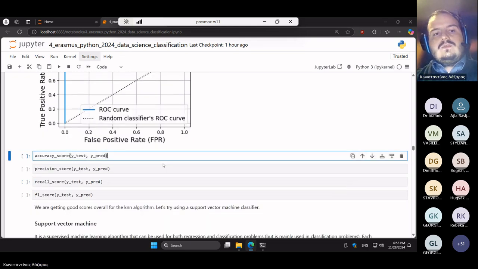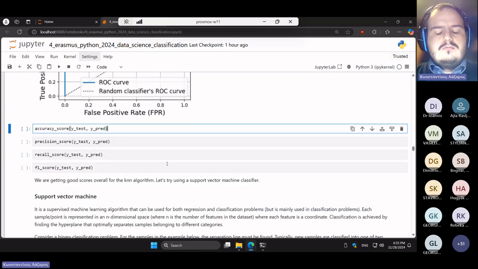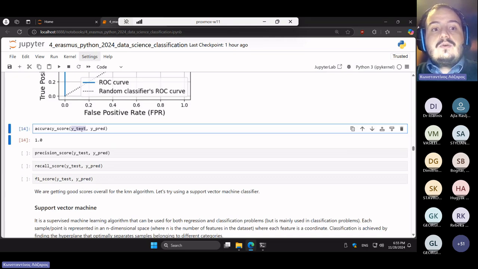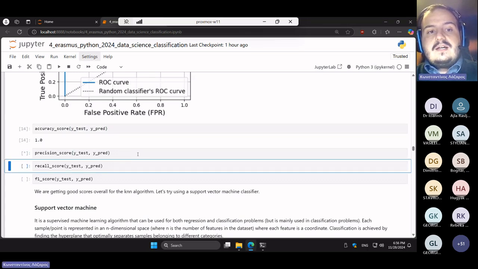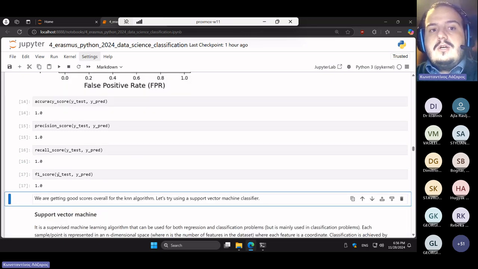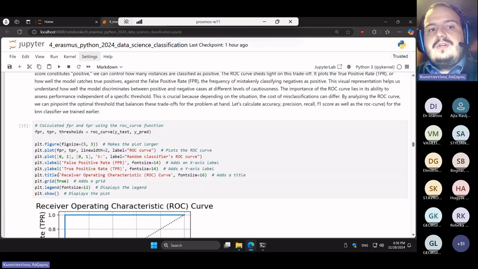So we can also use accuracy, precision, recall, F1, as we basically said before. There are specific functions to do this through scikit-learn, for instance. If we run these, in order to do so you need to use your ground truth as well as the prediction that the model made. Again, these are based off of the test set, of course. And what we see here in all cases is that we get a score of 100%. So this is actually, I'd say, pretty remarkable.